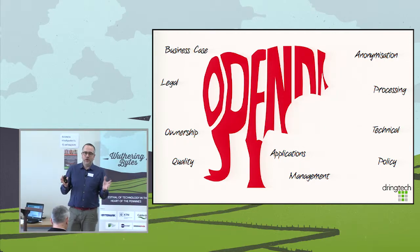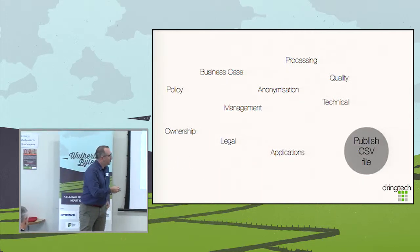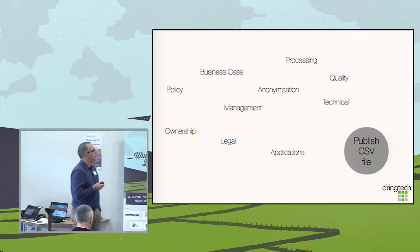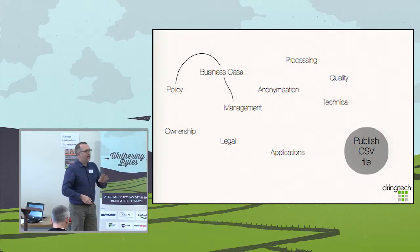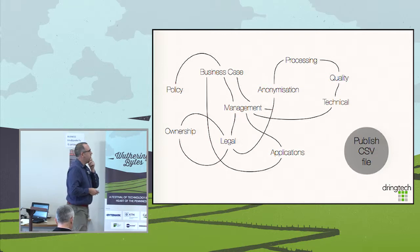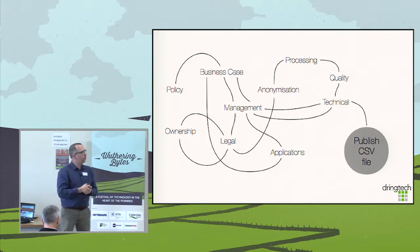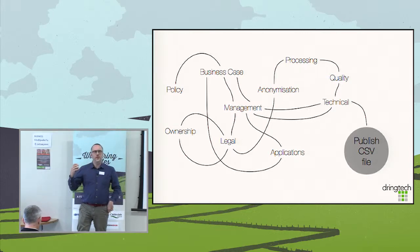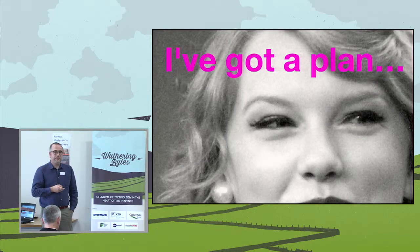So how do you actually go about eating the open data elephant in this instance? If we turn that into a fairly simple aim: we want to make a CSV file plus some associated stuff available online somewhere so that people can use it. And we've got all of these things to get through. Well, oops, sorry if I blinded somebody just over there, I pressed the wrong button. It's a bit like one of the spaghetti graphs that Tom was talking about. There's a whole series of different routes, and you might end up revisiting things and going around loops a number of times. So this leaves us with a bit of confusion, a whole set of things that need to be done, some kind of issues.